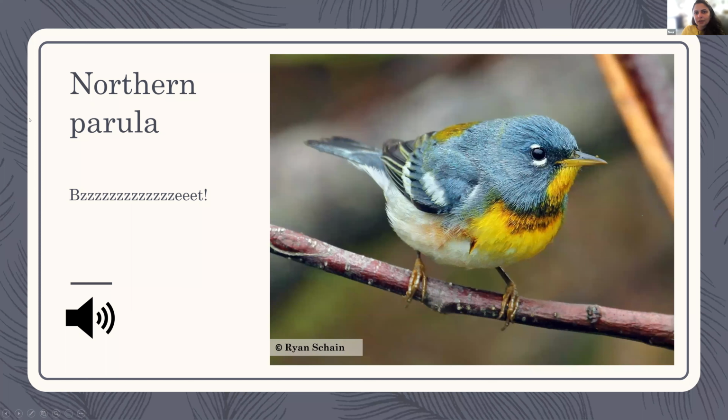And I put this right after the prairie warbler because it's really interesting to compare. And we're going to listen to the song here in a minute. The prairie warbler has a buzzy song and it rises in pitch, right? This one does too, except that it kind of does it in one go instead of doing very quick notes that rise in pitch. So the prairie warbler is a little broken up and going up, and this one is, no, I'm just going to do it in one go, do my buzzy little song and rise in pitch in just one go. So let's listen to that right now.